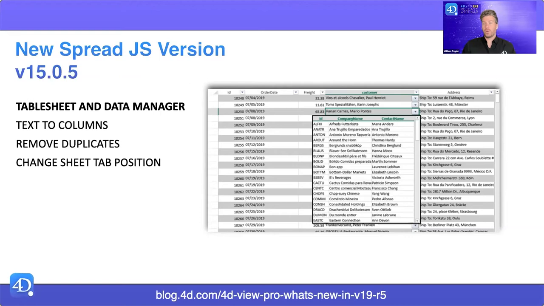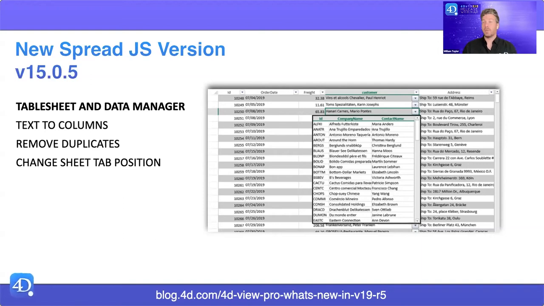Now, in order to make sure that we're using Spread.js to its full potential, we upgrade Spread.js whenever there's a new version available. And there is a new version available for the 4D v19 R5 release. 4D v19 R5 comes with Spread.js version 15.0.5, which is packed with improvements and new features designed to help accelerate your 4D Pro development.